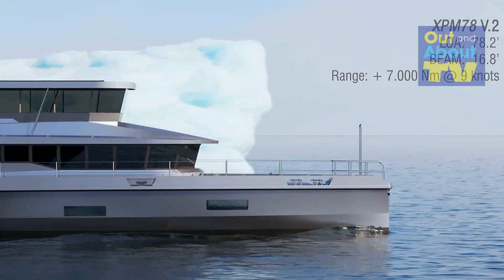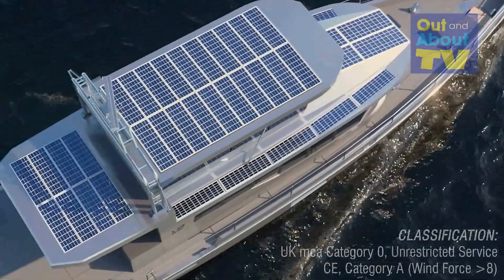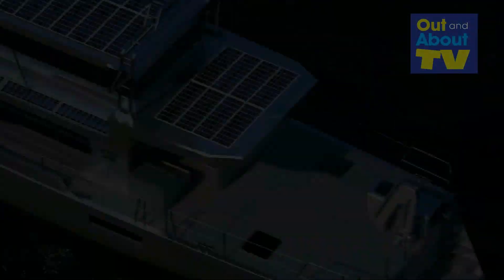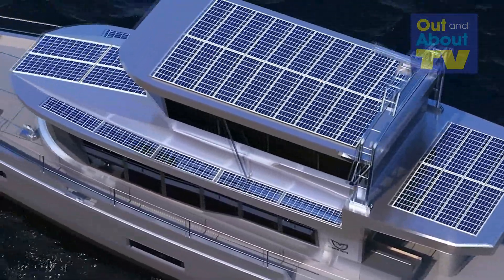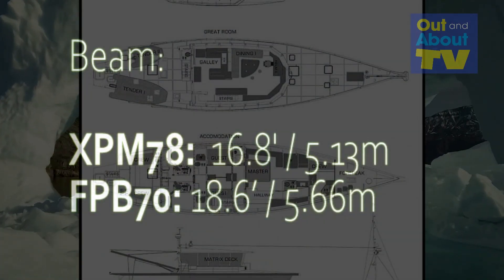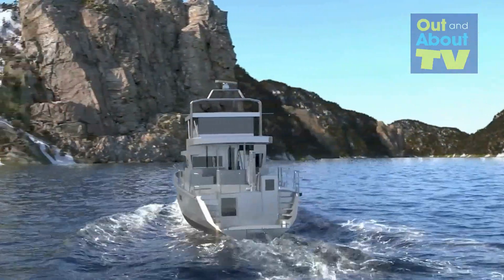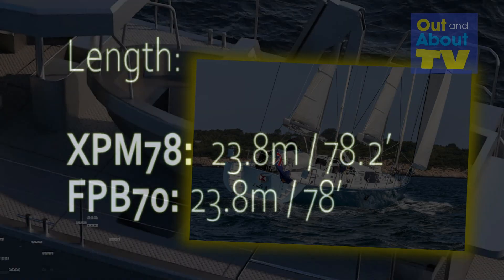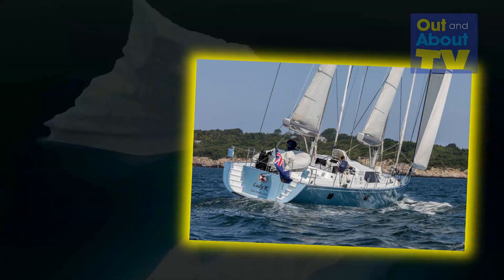Firstly, the design philosophy. Did you know the owners of Vanguard initially scrapped the project and discontinued it? XPM 78 stands for Extreme Passage Maker. Looking at the hulls, the FPB 70 boasts a slightly wider beam and deeper draft over the XPM 78, while the Vanguard opts for a skinnier profile. Does anyone else think that from the stern and side profile, if you get rid of the superstructure above it, it looks like a sailing yacht — it's got the same shape as a sailing boat? That's just what I think.